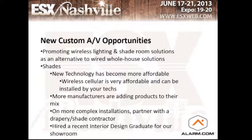So we actually used a fabricator who took Lutron motors and paired them with the Silhouette shades, and it worked perfectly. I mean, there's 18 shades on a bank of windows, 3 stories tall, and they come down within 1/8 of an inch of each other. But I would have never attempted that project solo. I had somebody who knew how to measure, because that's probably the trickiest part of the whole operation, and did the installation for us.